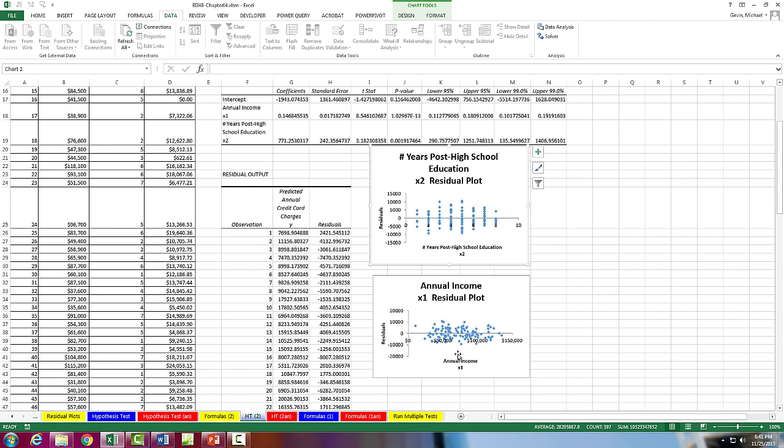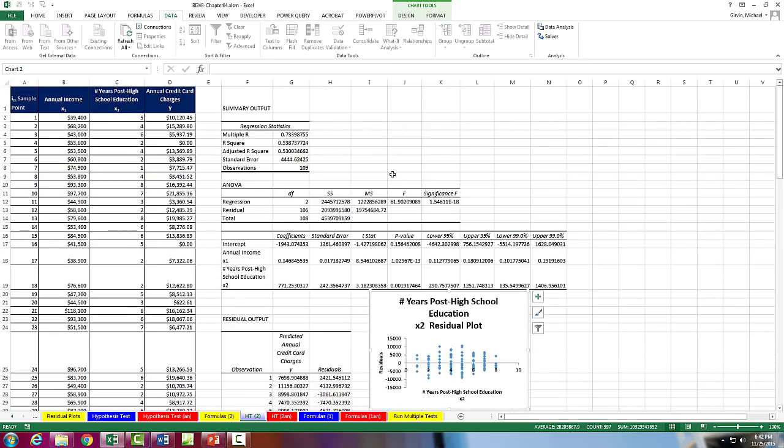And then we look at our second one. Similarly, I don't see any clear violation as long as you have more or less an even swath like that. And it looks like there are more values right at the center. We don't have any strong evidence to reject the assumptions. So we can go ahead with our hypothesis test.